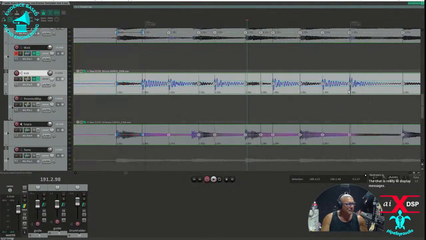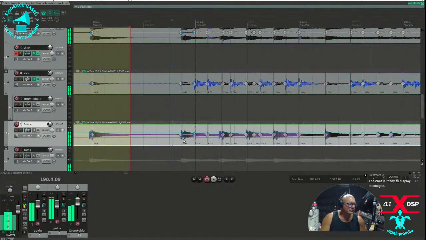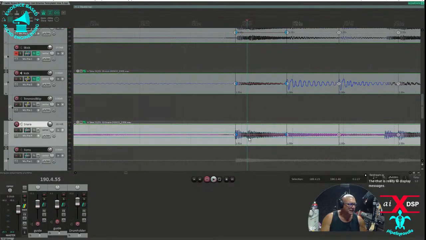Could be some guessing going on. So I think these are flams. Like, let's see, already guessing, right? So I think the actual transient marker should be here.